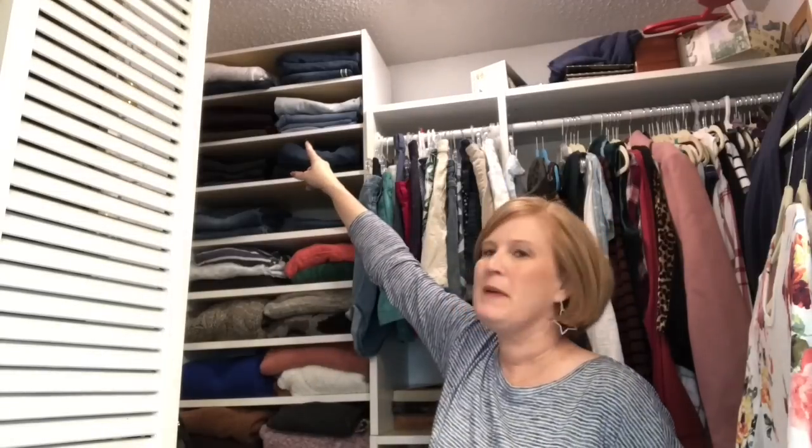And then there's 1 pair of jeans at the very top under those white ones that are a pair of Loft jeans that fit, that look fine. They're not my favorite, but you know how sometimes you just need something warm because you need to work out in the yard, or you're going to paint or something where you're going to get dirty, and that pair of jeans is the one that I'll wear for that, just like a spare pair back in the back.